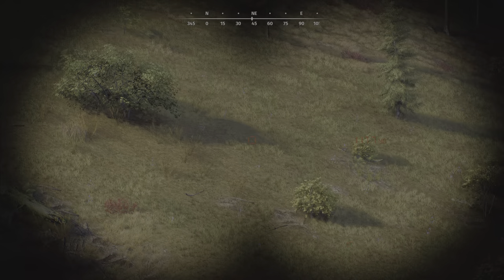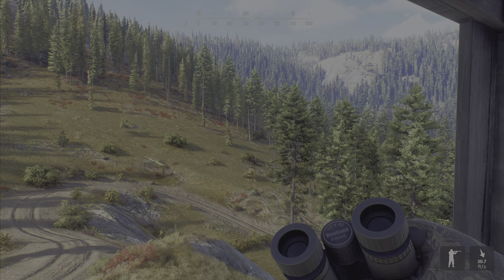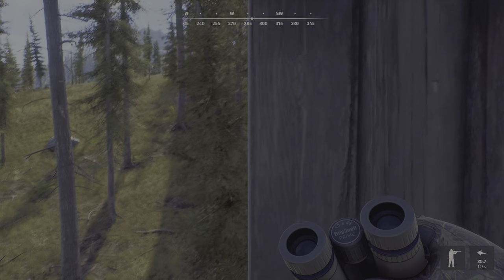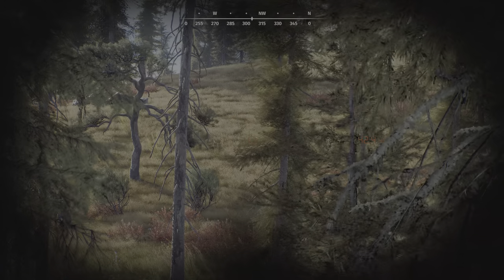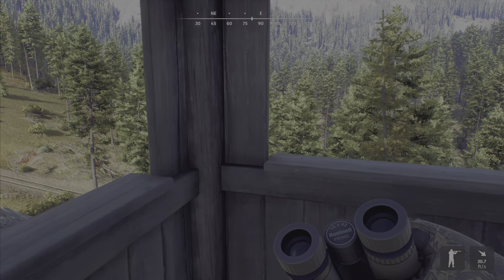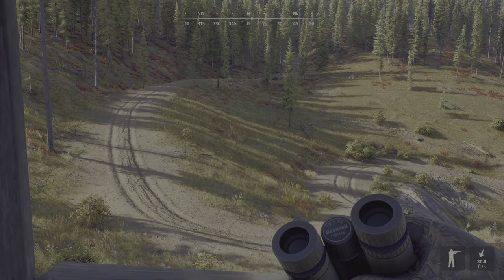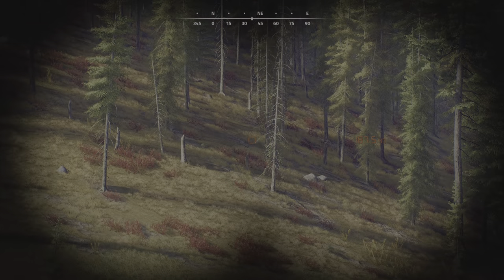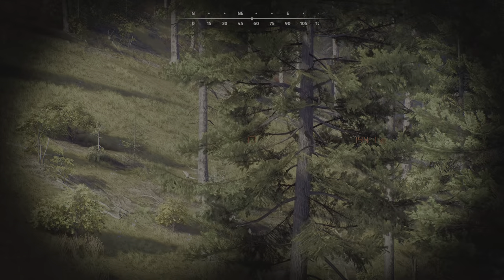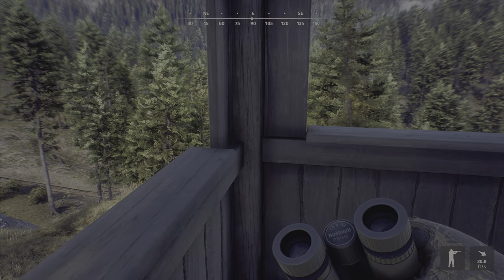Welcome back to another Way of the Hunter video. Today I want to do some hunting from stands, and we're going to be hunting a couple of feed zones. First we're going to start right here in the diamond drill area — we have a white tail feed zone out there and mule deer back up in here. We're not in the best position for the mule deer feed zone, but we definitely are for the white tail. The question is whether they'll come in or not. The feed zone we have over there is marked as 'often,' but I've noticed that sometimes animals don't come to those zones every day like you'd think.